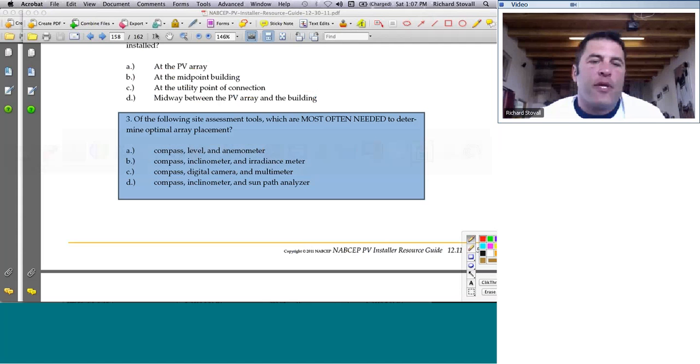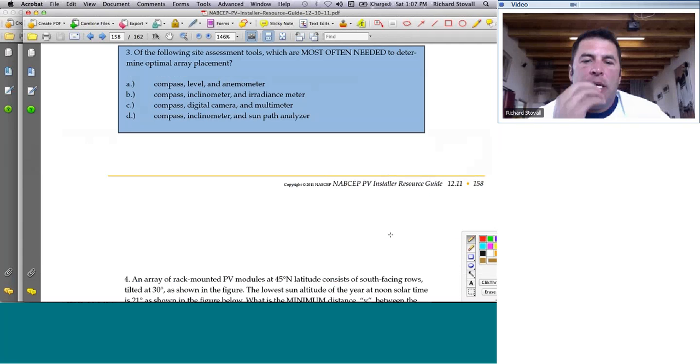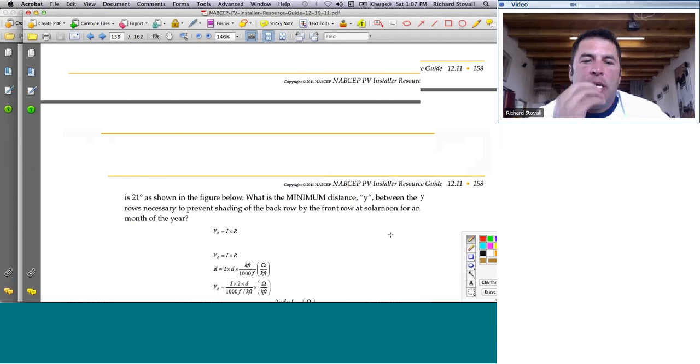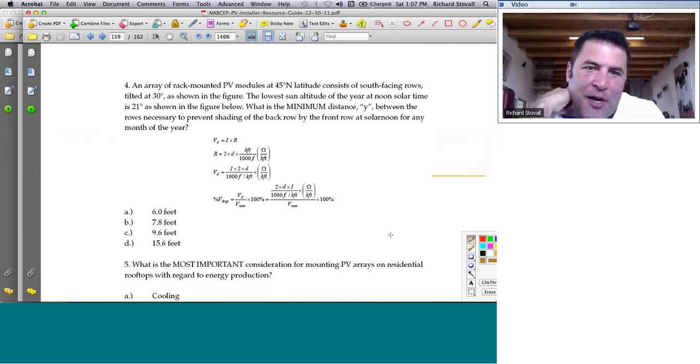Moving forward through these. This one's all jacked up. I'm not sure what was going on here, but it looks like they started with an infrared shading problem, and somehow an image or an equation from a voltage drop calculation got embedded in there. So I believe in the most current version of this document, this question's just been removed completely. But let's go ahead and take a look at it.